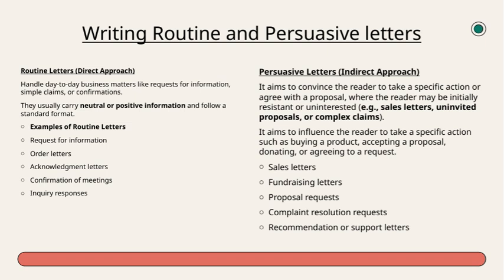When writing both routine and persuasive letters, understanding the purpose is key. Persuasive letters aim to influence and motivate, often requiring a more strategic approach, while routine letters are about clear, efficient communication for everyday tasks. Connecting this to our overall theme, mastering both types of communication helps us communicate effectively in various situations, whether we're trying to persuade or just handle routine matters smoothly.